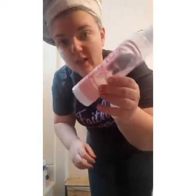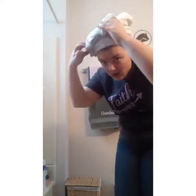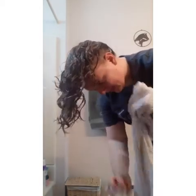I have already put in my leave-in conditioner, which is the Kinky Curly Not Today. So I put that in before I put my plop in. So now I'm going to unplop and I'm going to water down my hair, since normally my hair would be pretty wet and, you know, not having dried at all. So I'm going to deplop and I'm going to spray down my hair.